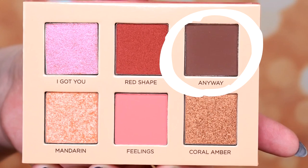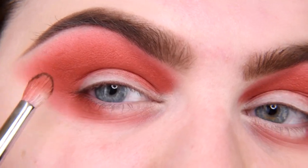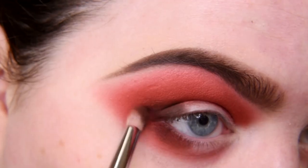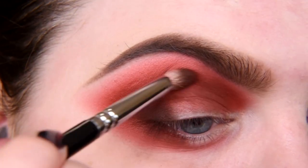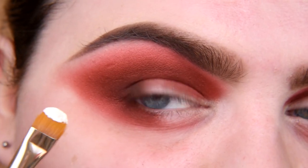Huge difference. Now I'm taking Espresso and applying it in my outer corner on my upper and lower lash line, and also finding the spot where my cut crease will be — so this brown shade should be visible after I do the cut crease. If you want to know more about how to find this spot, I'm leaving a video in the corner, especially helpful if you have hooded eyes. So outer corner — and more of this red. This is a gorgeous shade of brown, blends very well. It's looking a little dark and dirty right now, but let's just do the cut crease and we'll see.